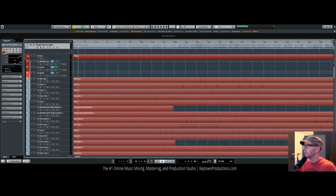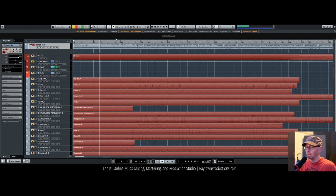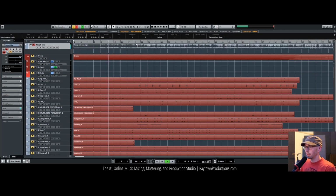They sent me a reference, so this is the rough mix. So let's listen to that just to see what their relative balance is on the mix and see what they're thinking. And then once I have an idea of what they're going for, then I can backtrack and go through the track and get the balance right, and then we'll make it sound better. So let's get into it. There we go.